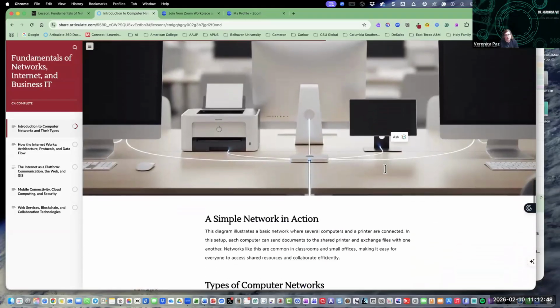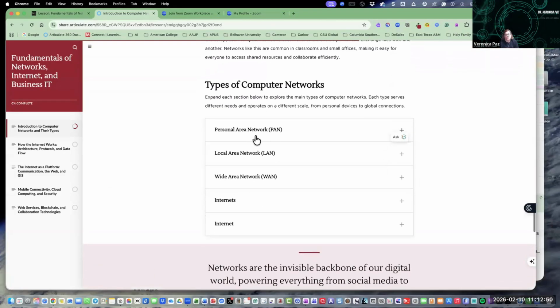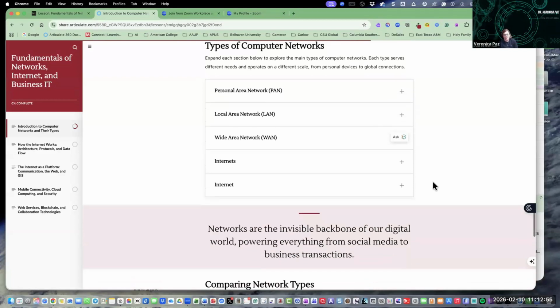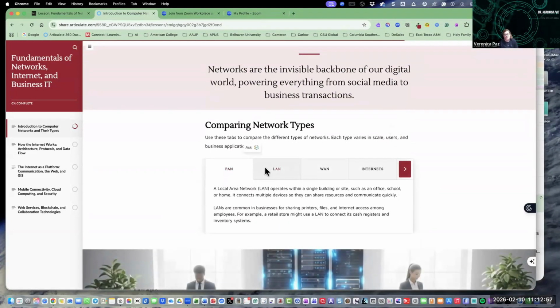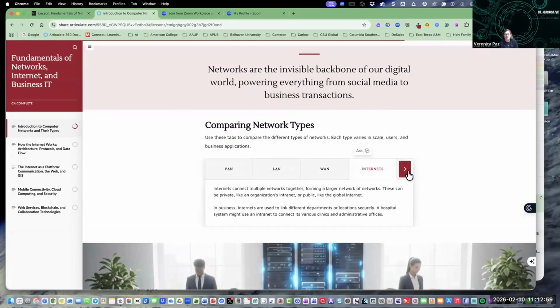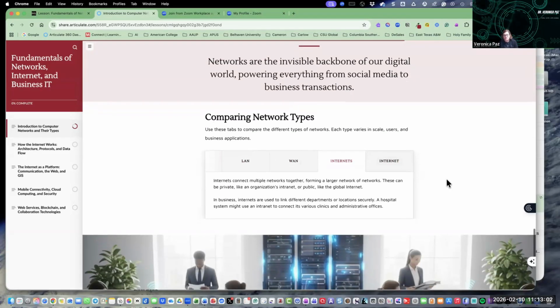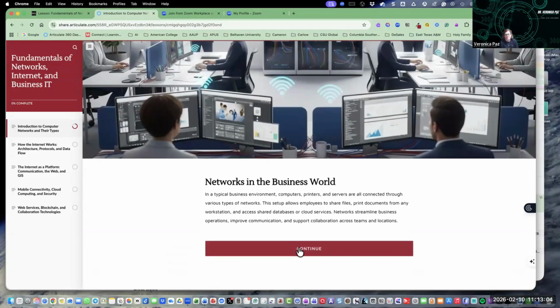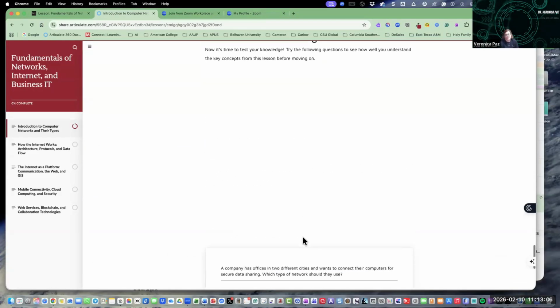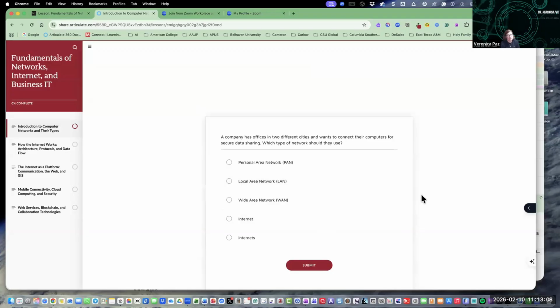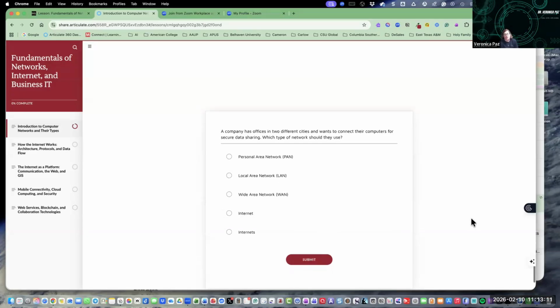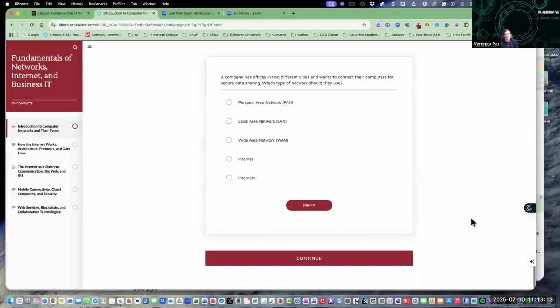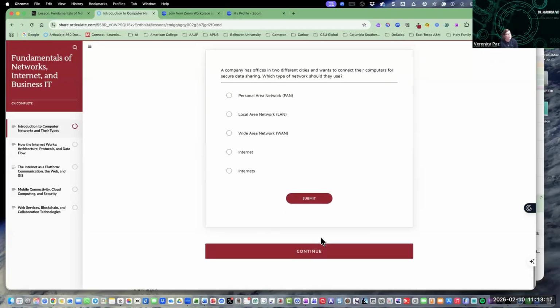into your concept notebooks. And so here we're going to go through quite a few of the computer networks, like personal area, local area, wide area networks, and comparing each of these. And so make sure you click through these to go through all of them. And then basically you just move on into the next, like your check your understanding. This is a very good idea of what you'll see on your exam. You can use your concept notebooks on your exam, but that's the only item you can use. So I would recommend that.